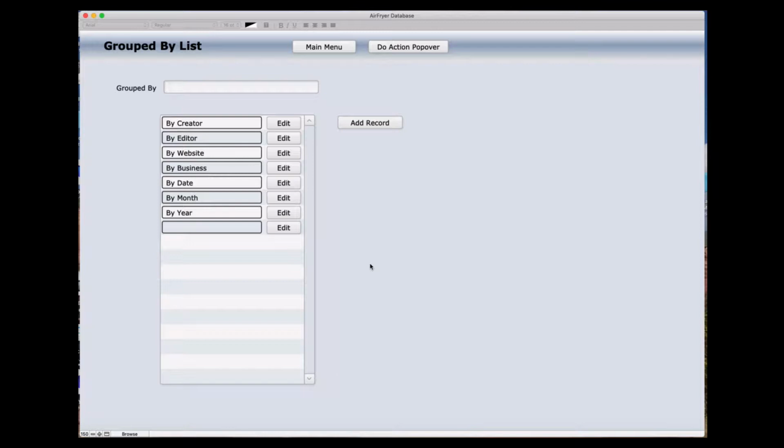We covered these in some degree in the last videos, but I'm going to repeat some of the information so that it's very clear what we're using this for. The grouped by is a part of the actual catalog screen, and it is used to identify different kinds of data periods. In this particular case, it could either be a creator, editor, website, business, date, month, year. You can add whatever you want so that when you're using the catalog and you want to do a specific search by a keyword, these pieces of information will be available.